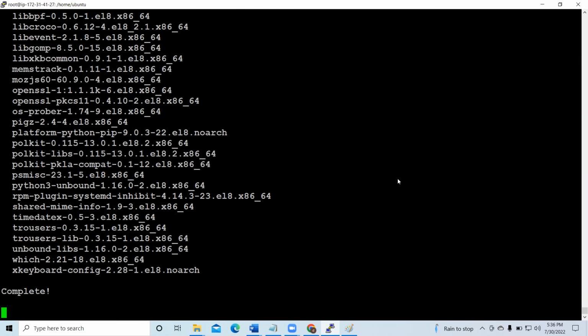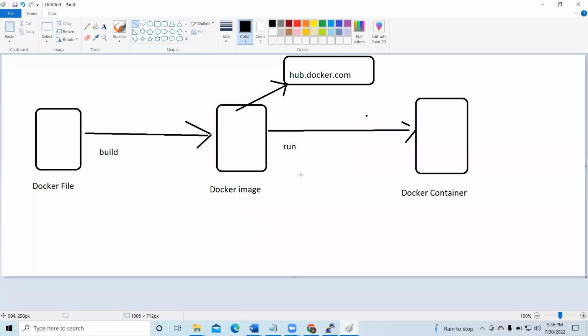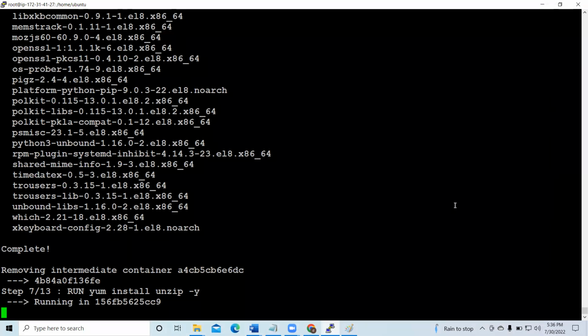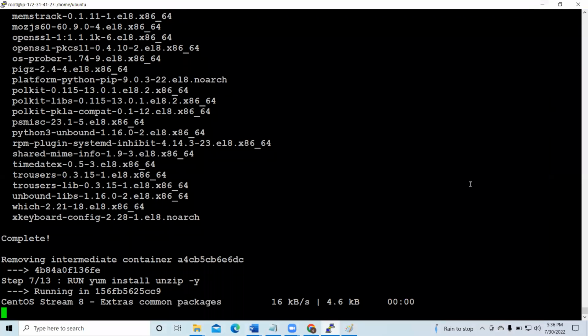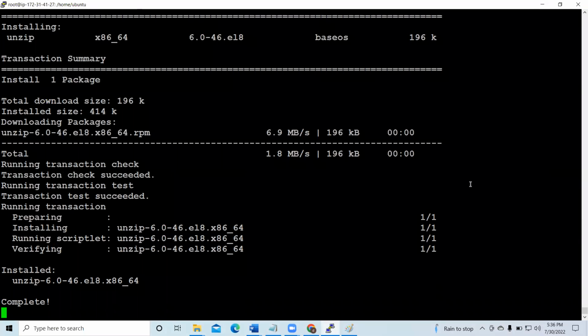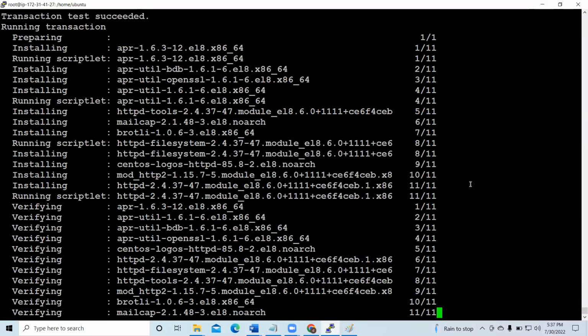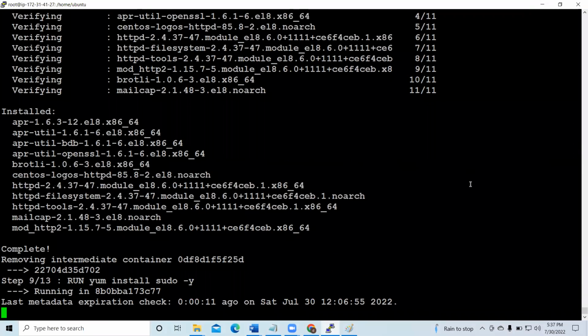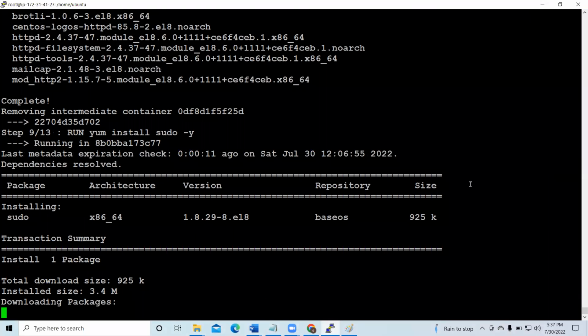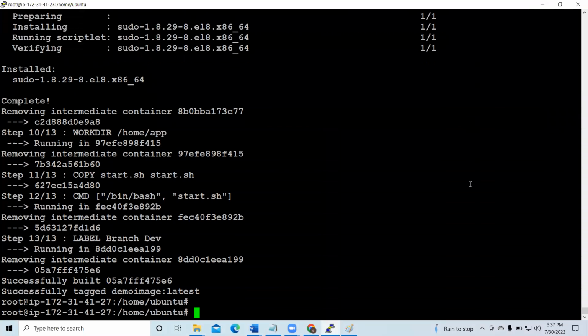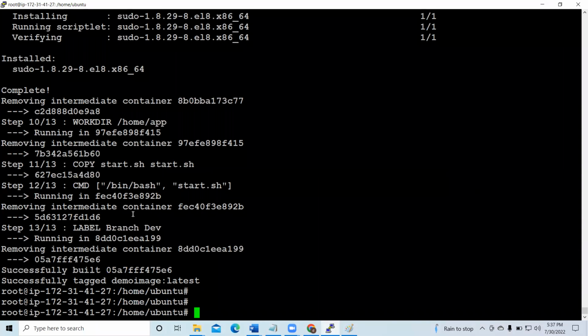Now we have created this image. Then we can create the container from this image, right? Now see guys, the last part is running. So guys, now we have created the image.